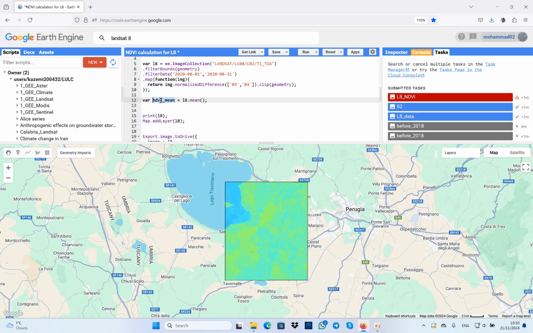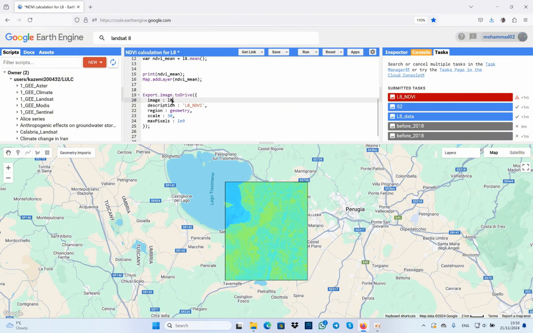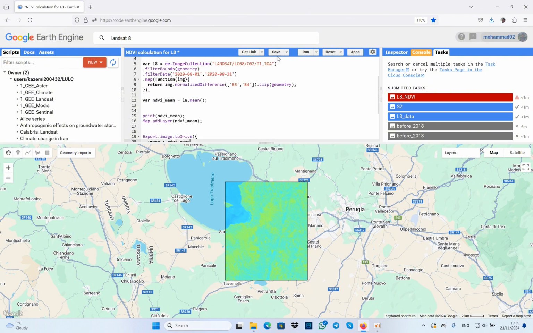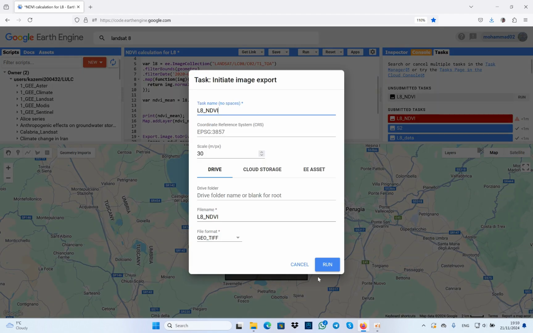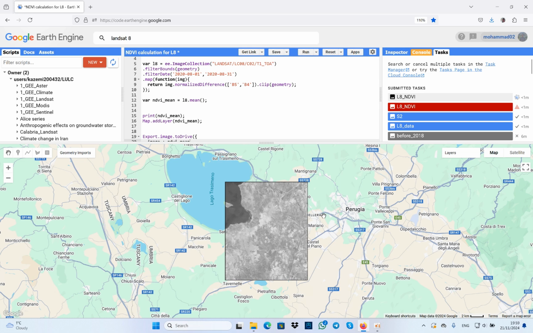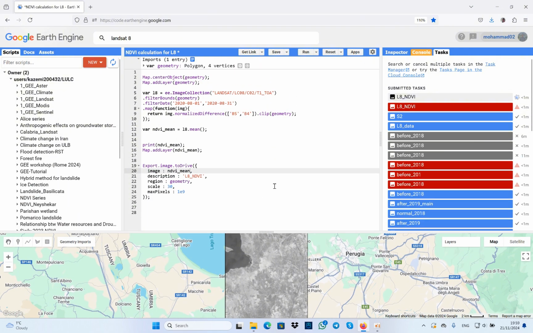Then here I will replace with the previous ones. This would be NDVI, estimated NDVI. It's mean, the average of estimated NDVI for 1 month.